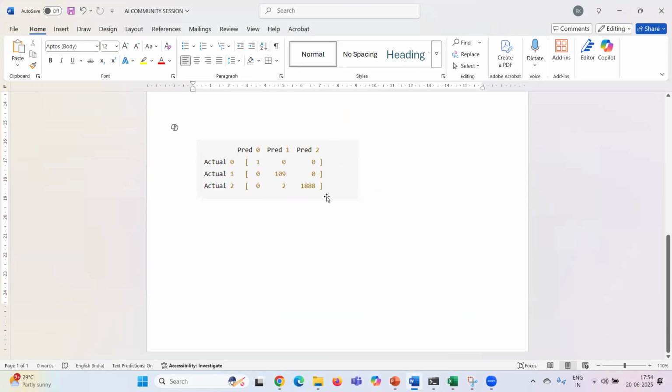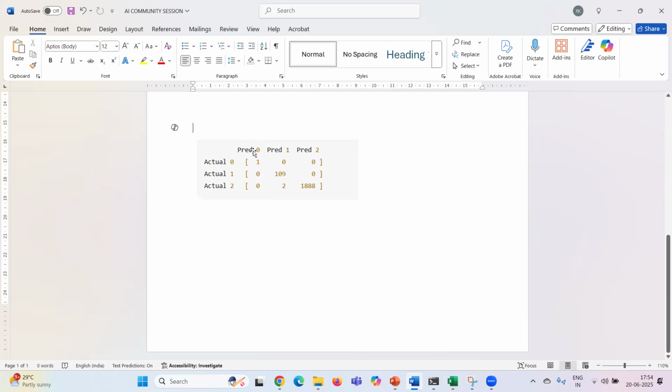Can you see my word screen, ma'am? Now, whenever my prediction and actual both are matching, in that place it will be one. Wherever it's not matching, it will become zero. Now, for class one, my actual and prediction both are matching. This field is for class one.